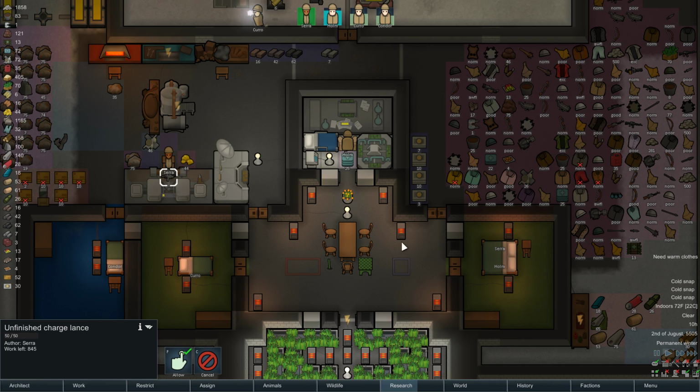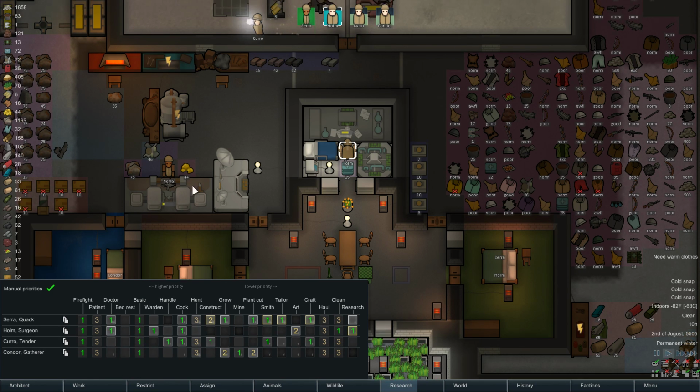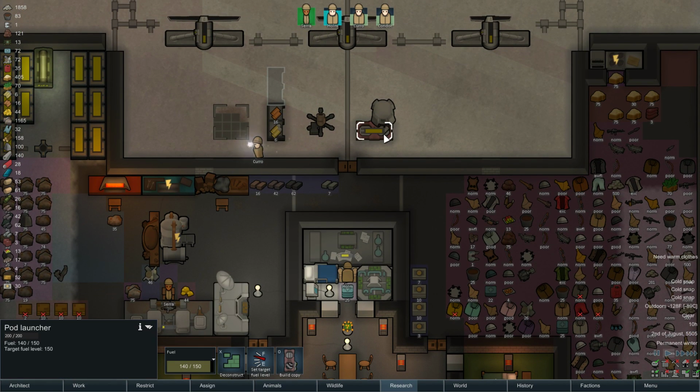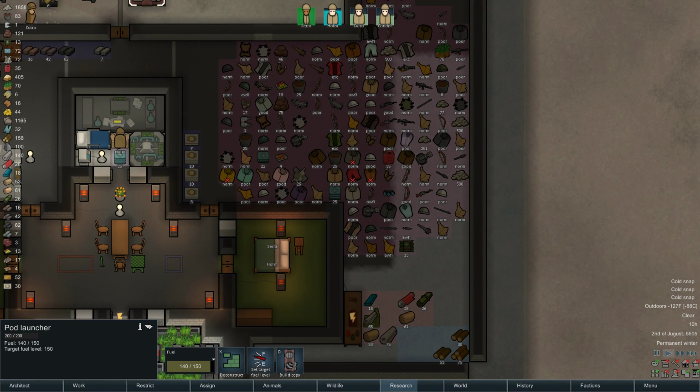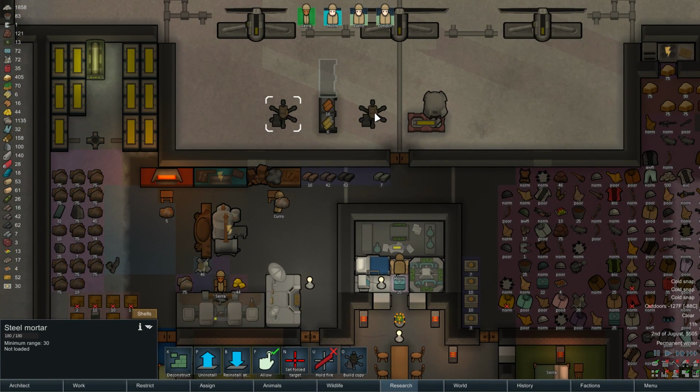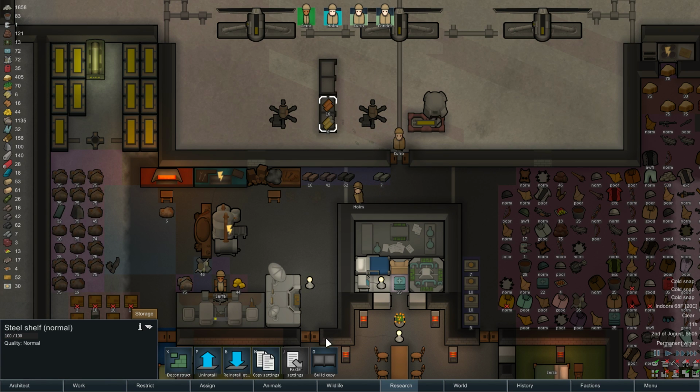Johan said to put Doc back on doctoring. So let's go ahead and do that. We took him off of doctoring. What else? Yeah, and then Jeremy Plank also gave me some more mortar advice as well. Carry more shells, etc. So I definitely have 2 mortars now. 2 beautiful steel mortars. We're gonna disallow incendiaries and EMPs and just go straight with the high explosives. And then this will copy settings and paste settings.